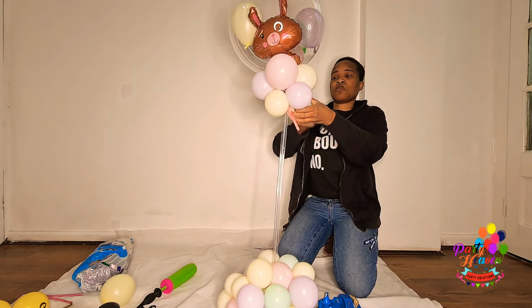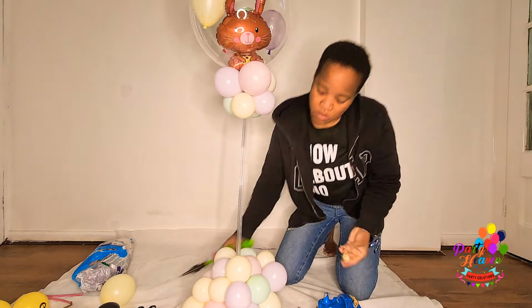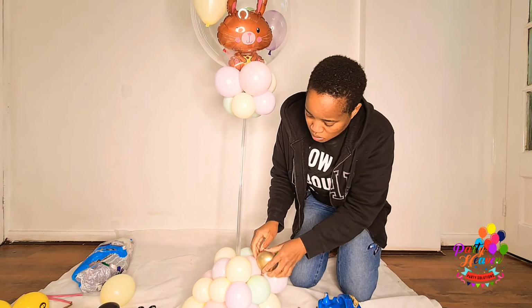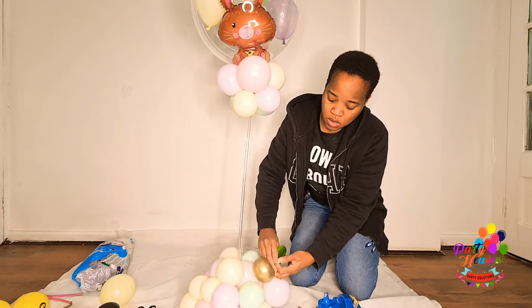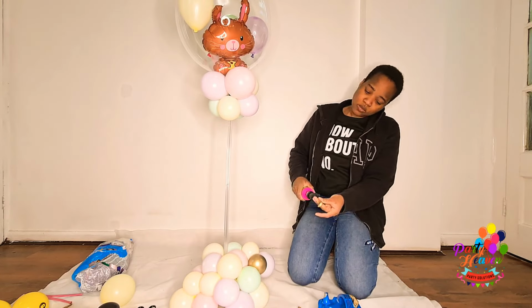So next I'm going to put the top part onto the pedestal. All you just need to do is push the top part onto the pedestal carefully, or you just separate the 5 inches balloons and slide the pedestal into the top, and then you wrap your 260Q round the pedestal itself and tie it off, so to secure it basically.